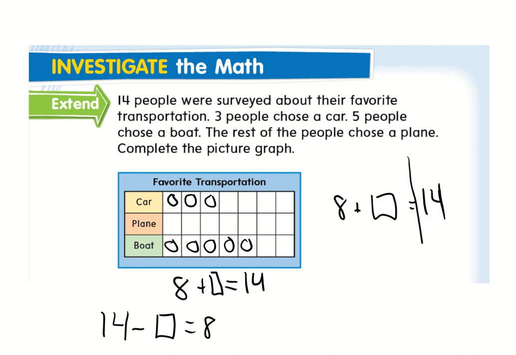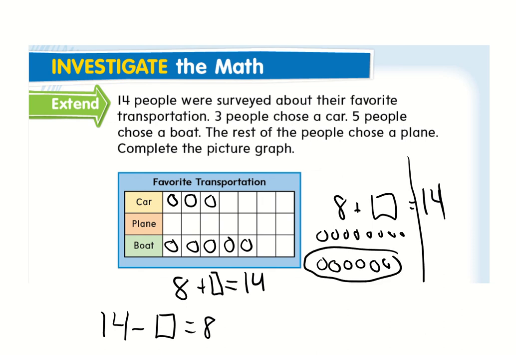So I'm going to draw my line down the middle here. I'm going to draw 8. So 1, 2, 3, 4, 5, 6, 7, 8. Now all I have to do is keep counting on until I get to 14. But the big thing is to keep them separate from the 8 on the top. So 8, 9, 10, 11, 12, 13, 14. I want to circle these ones because that number is going to go right up top right there.